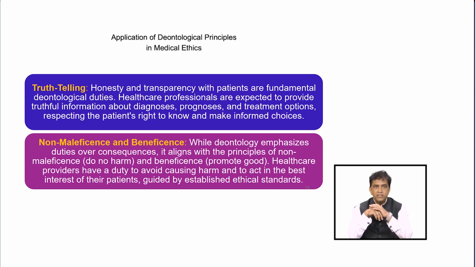Coming to the next point is truth telling, which means that honesty and transparency with the patients is a fundamental deontological duty. Healthcare professionals are expected to provide truthful information about diagnosis, prognosis and all the treatment options, respecting the patient's right to know and to make an informed choice. So, everything finally depends upon what is best for the patient.